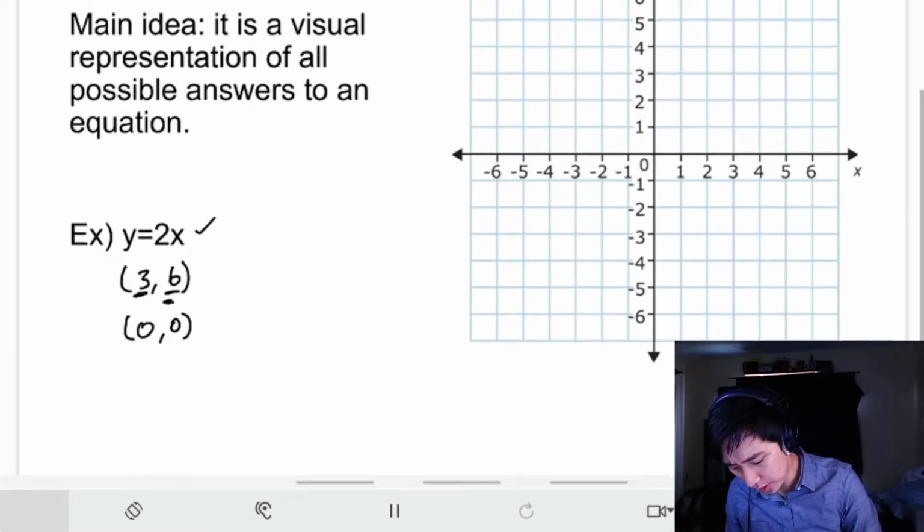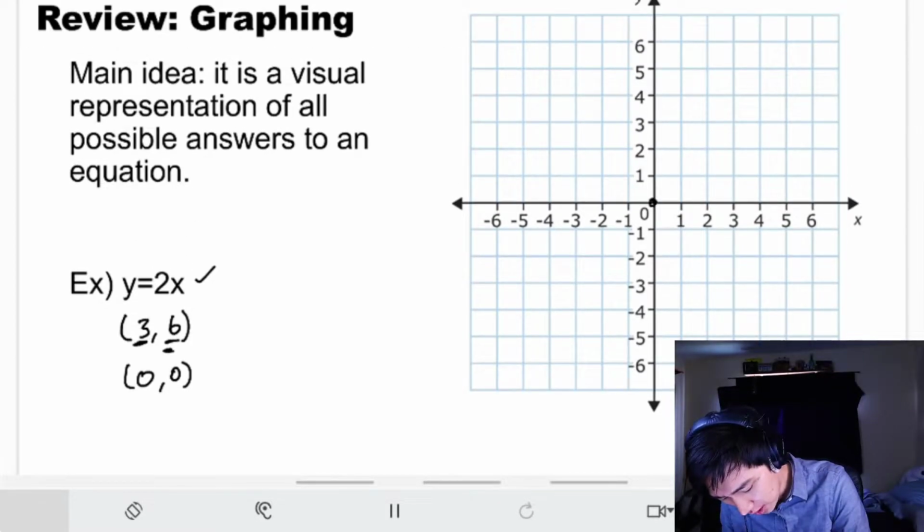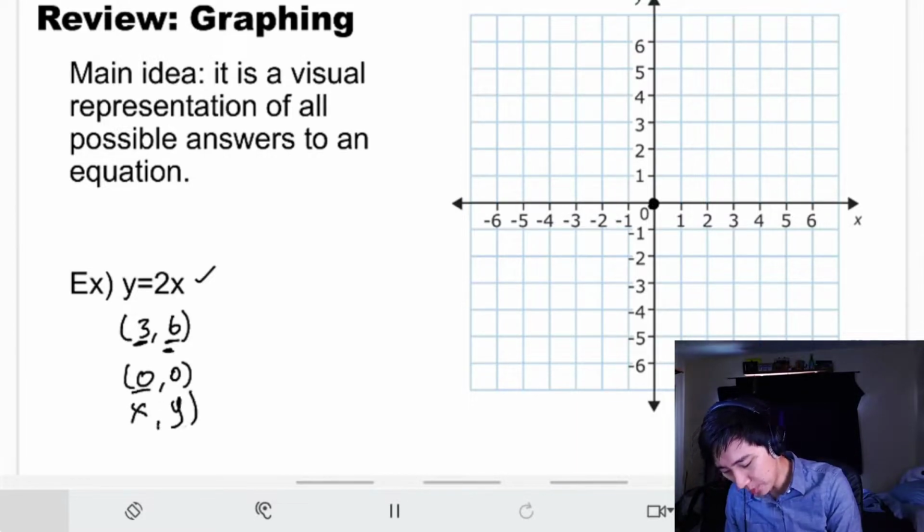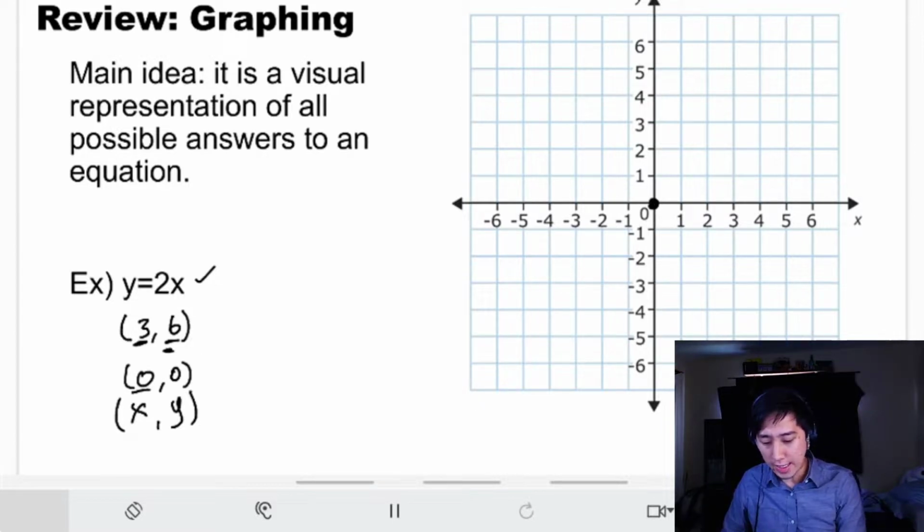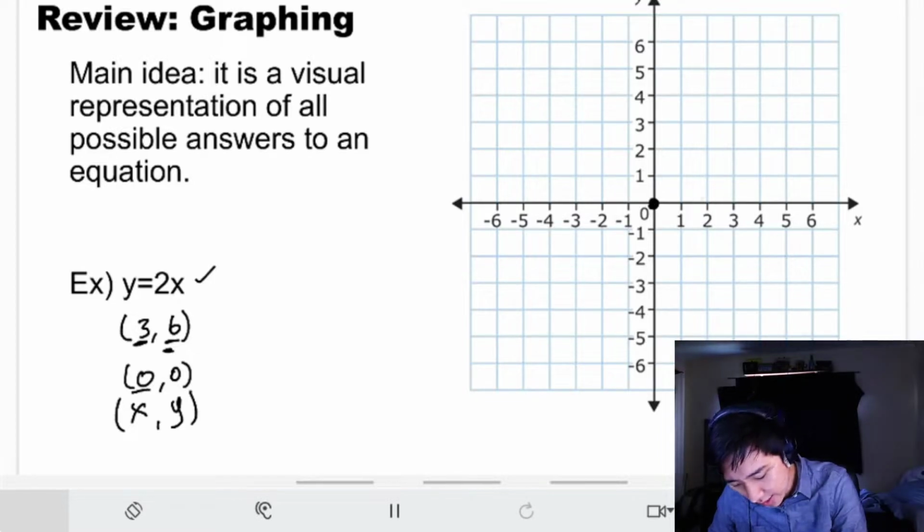So what a graph does is it visually shows you all of your possibilities. Let's just do this really quickly, using the ones we have. We have 0, 0. That's right here. This first number is my x, and my second number is my y. My x tells me how much left and right to go on my graph, and my y tells me how much up and down to go. So when we're doing 3 comma 6, we have 3 to the right and 6 up. That's going to put us right here.